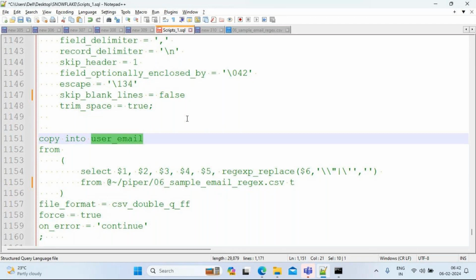The user email table has only 3 columns, and this file is going to have 20 columns. Then how will you load the data? Anyone?